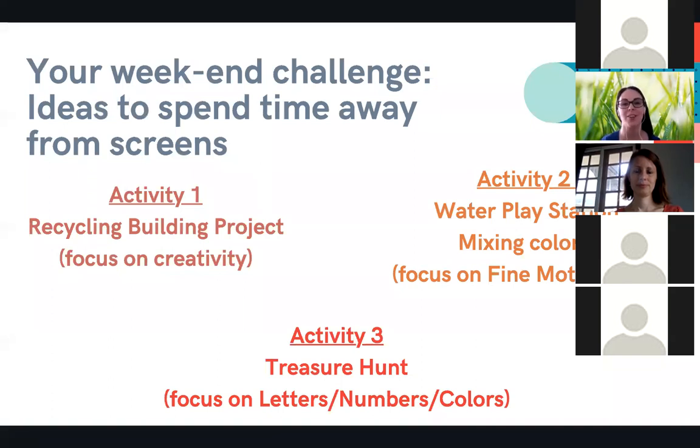So it's really interactive, super fun as a family. You could take turns doing it. You can do it for each other, for the older kids. And then, yeah, the younger kids, it's super interactive and really, really fun. So it could take a lot of time for them to complete, which is less time away from the screen. So that would be activity 3.